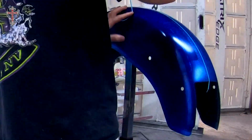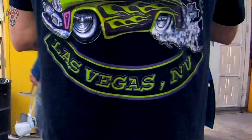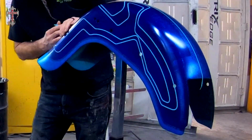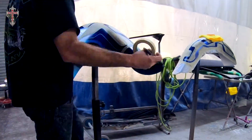I remember leaving the shop. I turned the lights off, and I always look behind me just to make sure that nothing's left on. And all I saw out of the corner of my eyes was a tank and two fenders just glistening at me in pitch black. It was crazy.